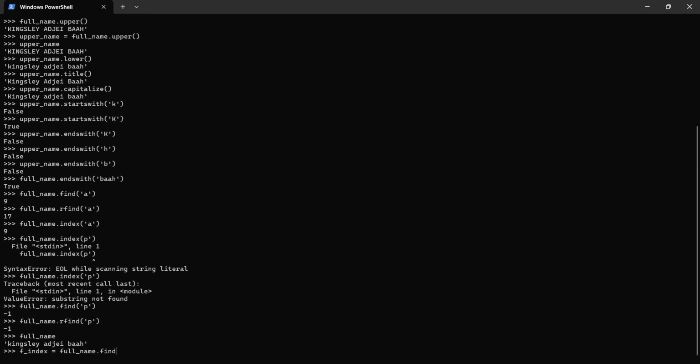So what am I finding here? I want to find K, because I want to slice only Kingsley. So I'll put K there. You can do it directly in one line, but I just want you to understand.